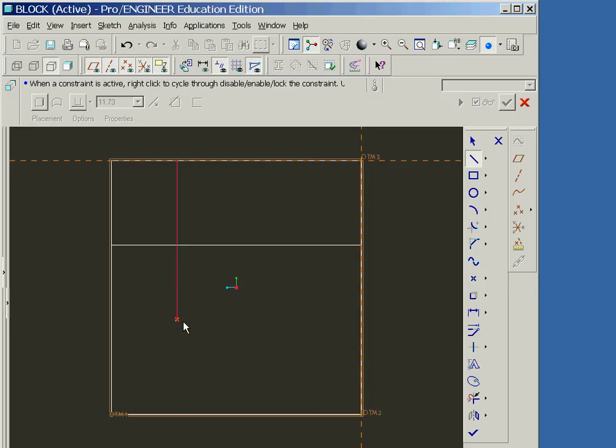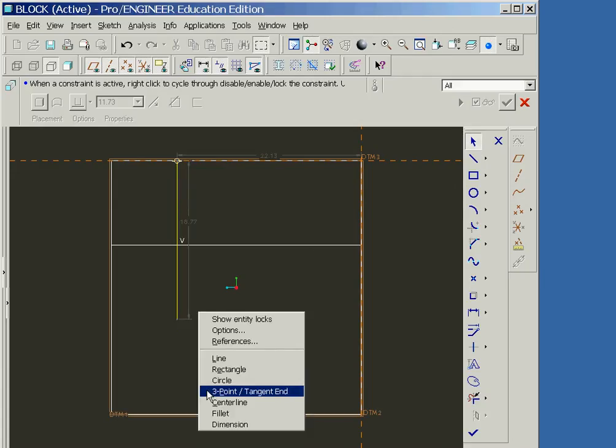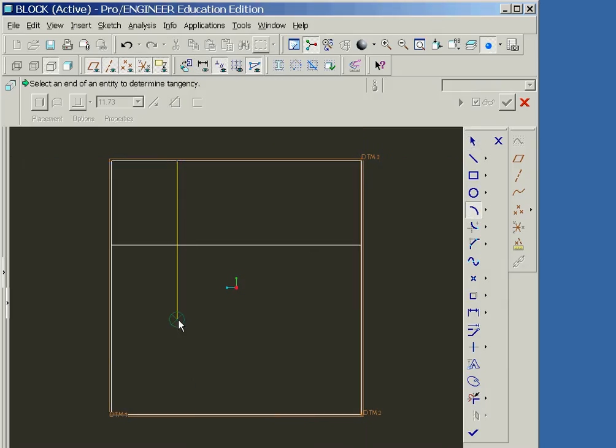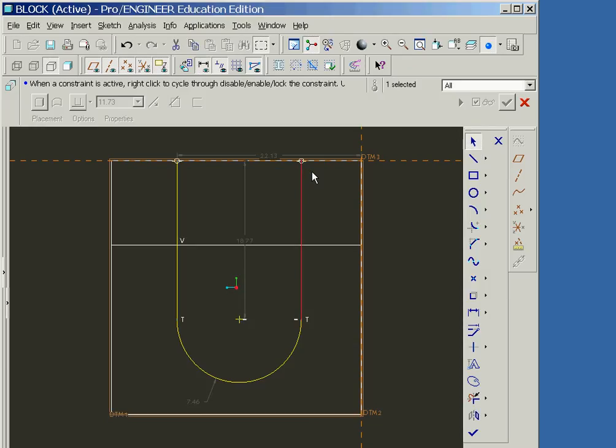The next entity that we need to create is an arc, so we'll click the right mouse button and select the 3-point tangent end option. Now we will left-click on the end of the line and then drag the cursor as shown here. The small red line next to the end of the arc indicates that the arc is at the same height as the center of the arc, so we'll left-click to define the end of the arc. Next, we'll use the right mouse button and select the Line option and define the line shown here. Now we'll click the middle mouse button twice in order to return us to Select mode.